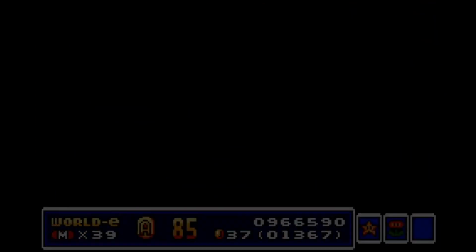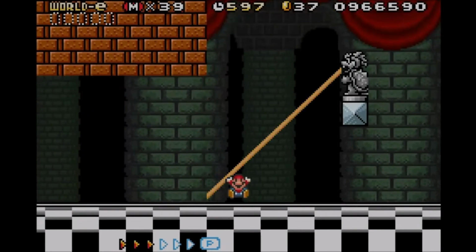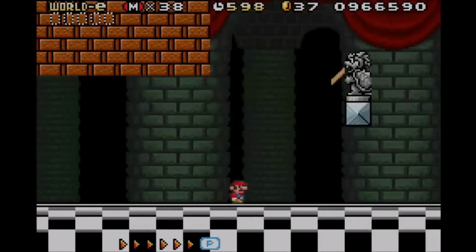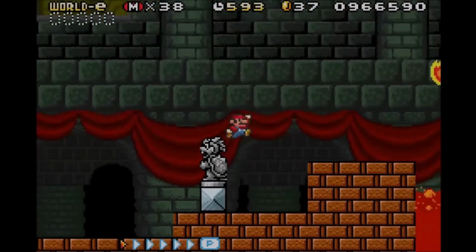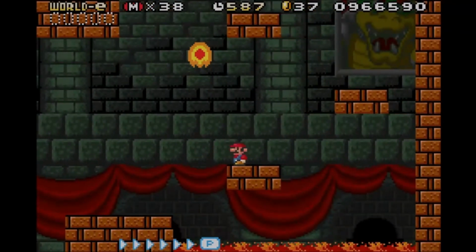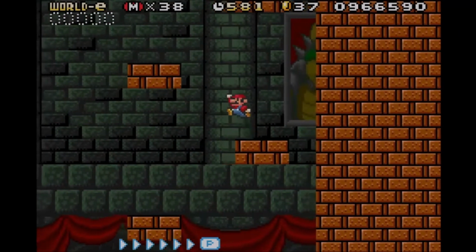Bowser's Last Stand. Let's do this, bad boy. Oh, well, nice job, Mario. Nice job there, Mario. You jumped right in the laser. Nice job, Mario. Let's do this, bad boy. Alright, come on, you Podoboos, get out of here.